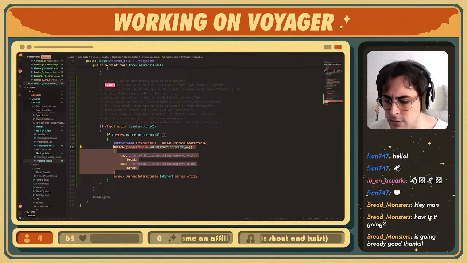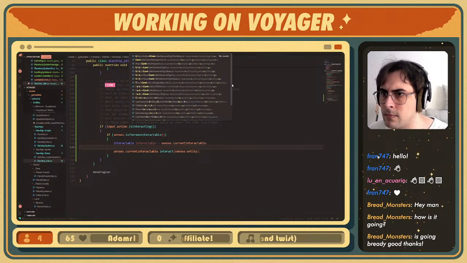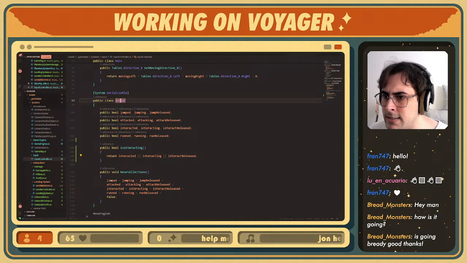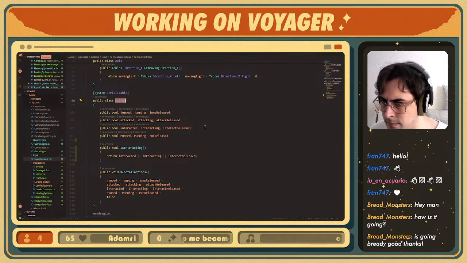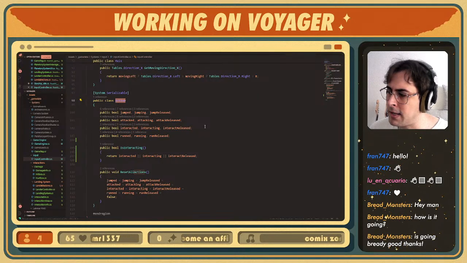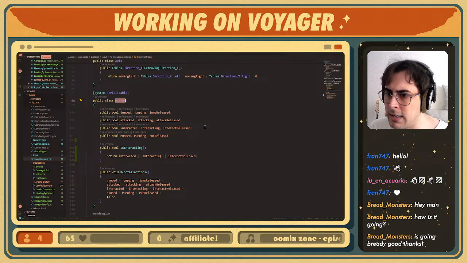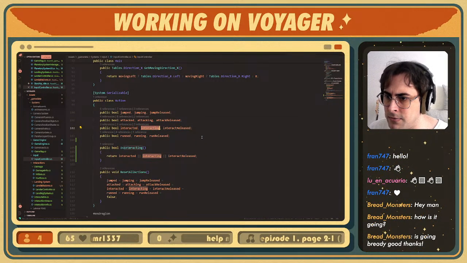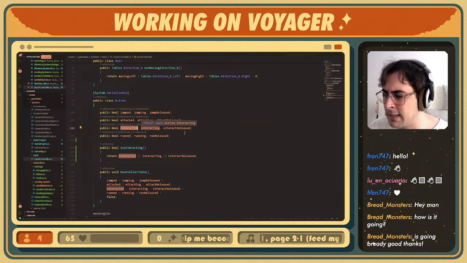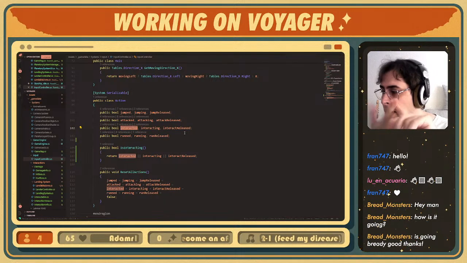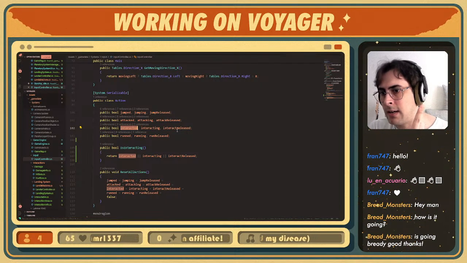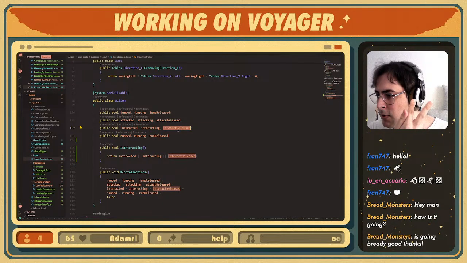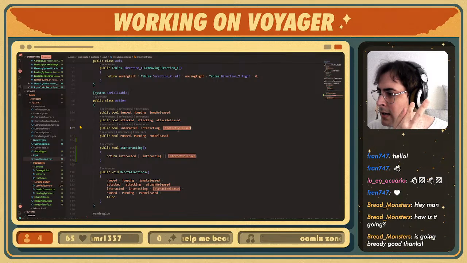What I can do here, since I have this action class here, which is basically for defining the different types of inputs, I know there's this input, which is basically a boolean that has different booleans for interacted, which is a press, interacting, which is a hold, and this is for release.